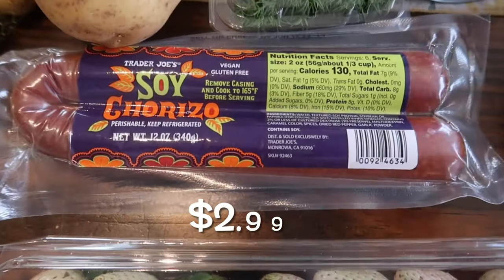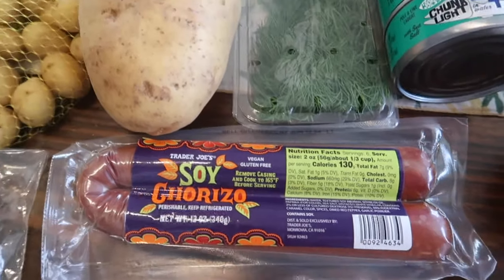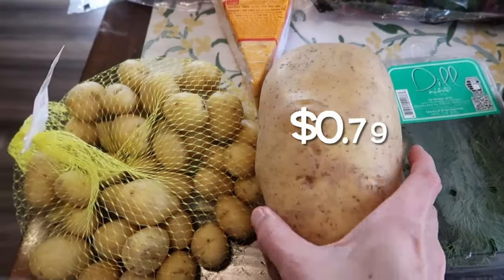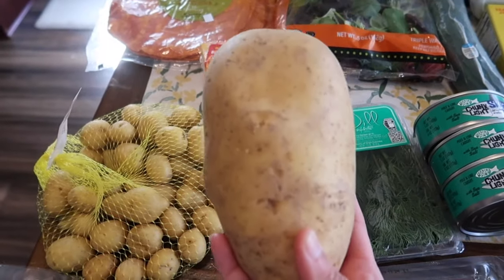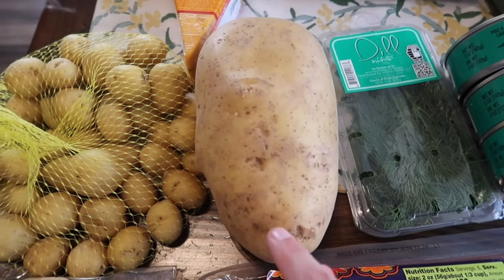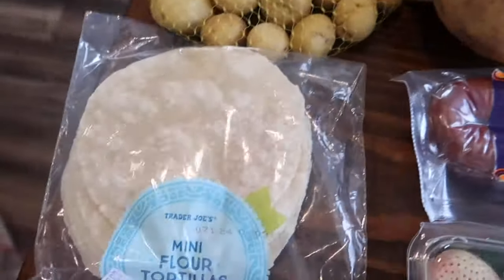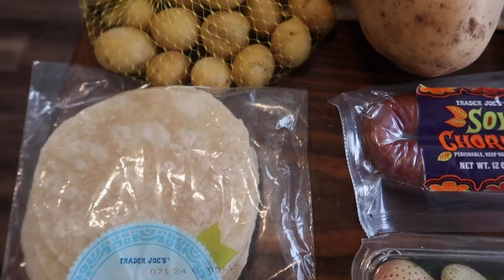For another dinner, we are going to do chorizo potato tacos, so I grabbed the soy chorizo. Another thing I love about Trader Joe's is their produce doesn't go by weight — it's just a single price. All potatoes are 79 cents each. Look at this whole bag of mini potatoes — this is the biggest potato I have ever seen. Even the girl at checkout was like, 'that is a giant potato!' They're 79 cents each so I make sure to find the biggest one I can. I'm going to chop it up, fry it with the chorizo and some cheese, and make tacos using the mini flour tortillas as the shells. That's going to be dinner one night this week.